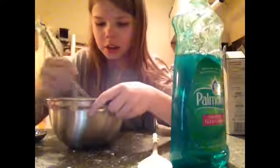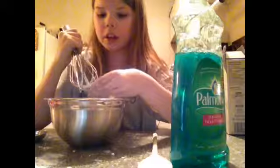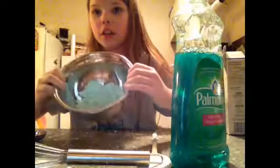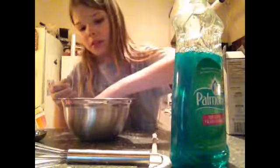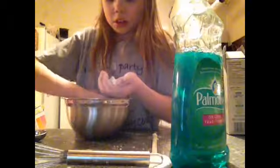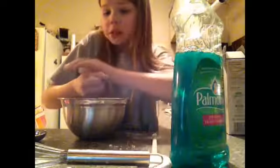It's not really much measurement except for the tablespoon. You have a tablespoon. It should look like this. Round it up and it'll look like this. So just put all of it in your hand.